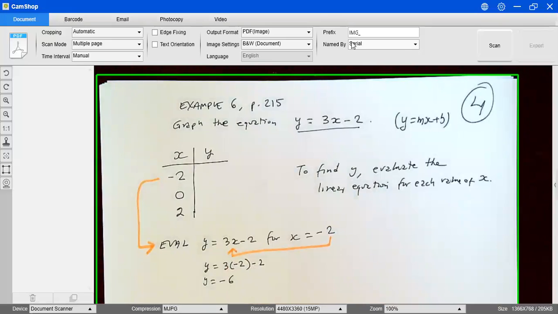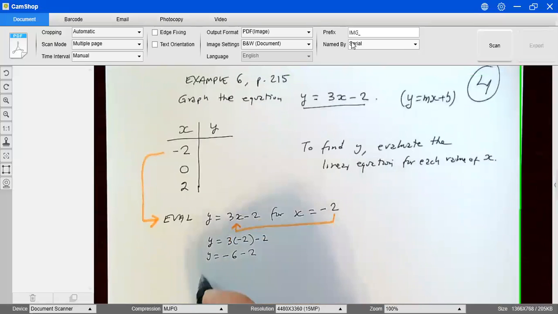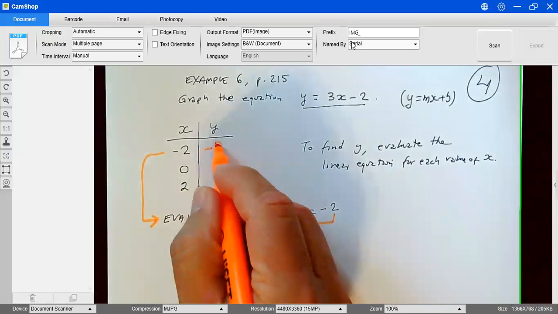Then we have -2 here. So we need to combine these two constant terms. This is the addition of two negative numbers. So when you have two negative numbers, you add the absolute values. The absolute values are 6 and 2. If you add them up, you get 8. And then you keep the sign of those values because you are adding negatives, your answer should be negative. So we got -8 for this y. So we're going to write -8 here because we use this x.